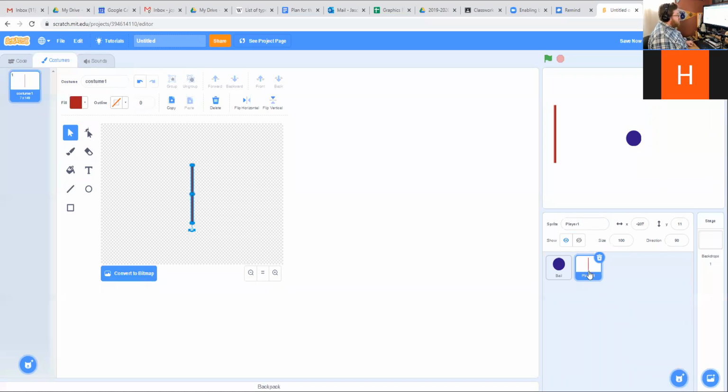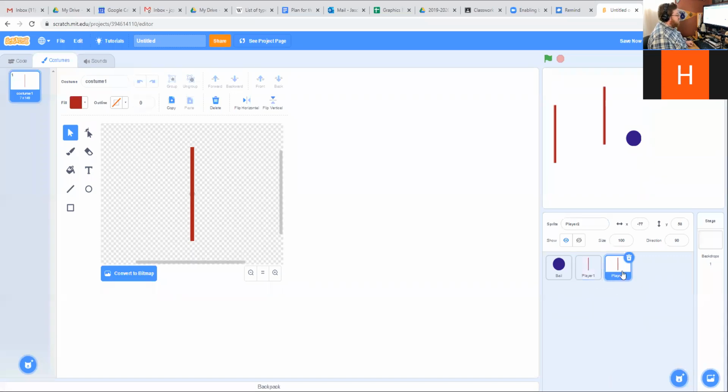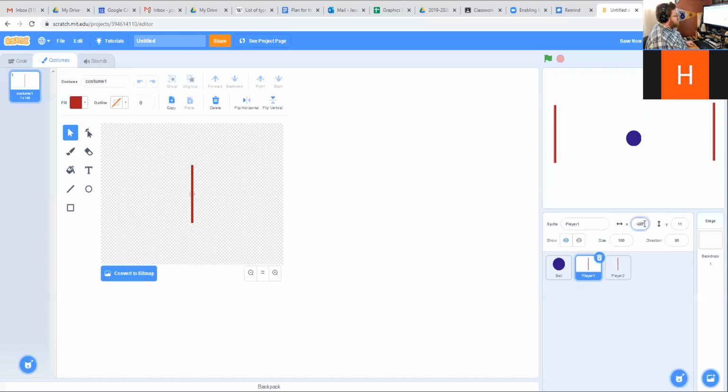And I'm actually going to duplicate this. Instead of going through that whole thing again to make player two, I'm just going to right click, choose duplicate. It actually automatically changes it to player two. I'll just move it over here so they're roughly the same position apart. So that's at 212. This one's at, let's go minus 212 there. So they're evenly spaced. Okay.